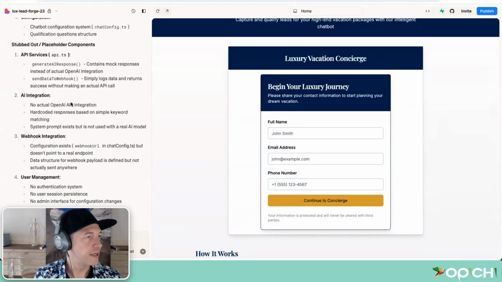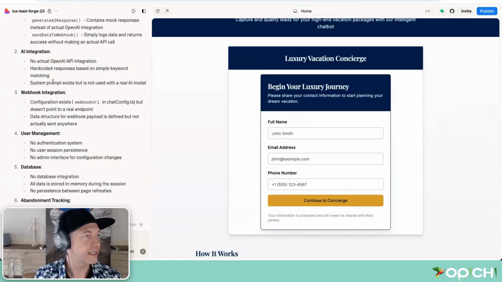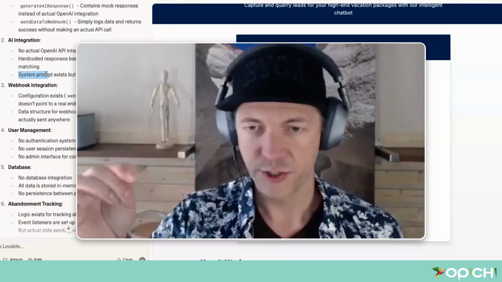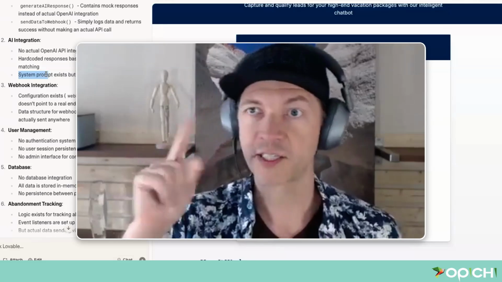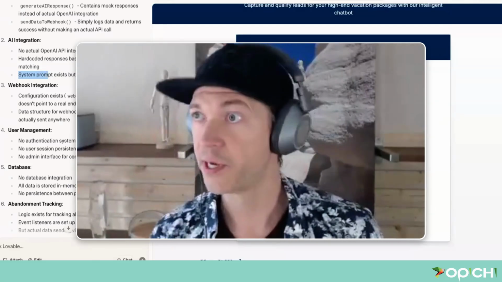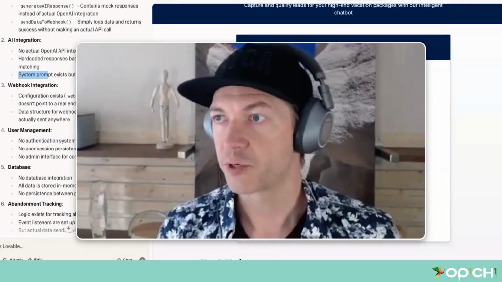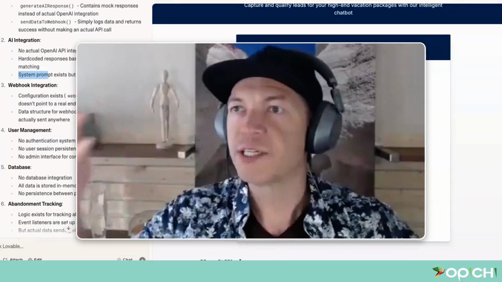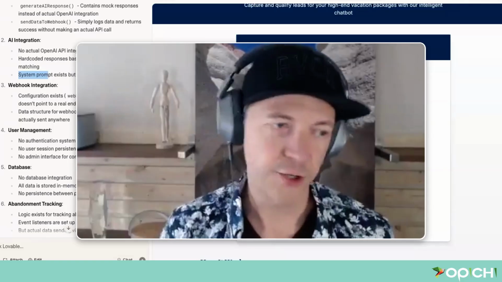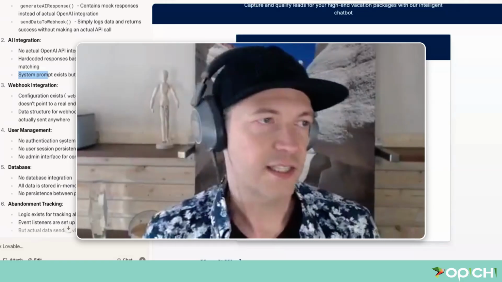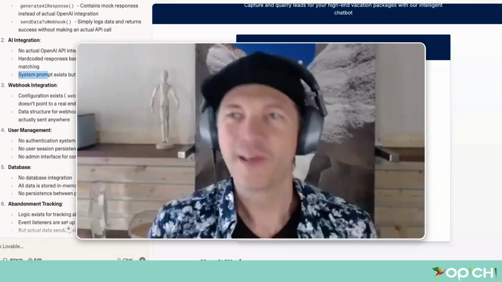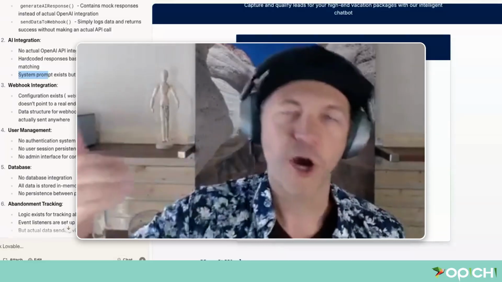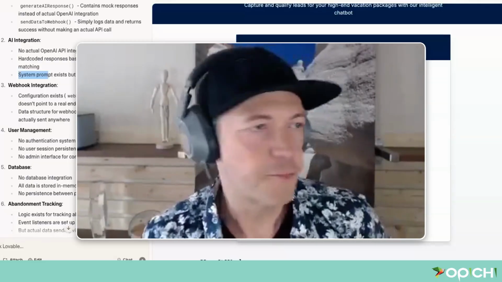And we have this, of course, it said that system prompt exists, but it's not used. System prompt, when you send a message to an AI to get a response back, there's two things you send. The system prompt, which is the rules about how it should behave. And then there's the user prompt, which is your question or comment that needs responding to. And so the system prompt would say things like, don't engage in discussions outside of qualifying these leads, for example. And then the prompt would actually be what the user types in as their answer.